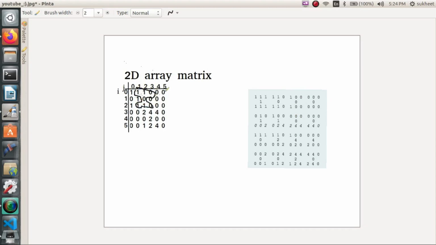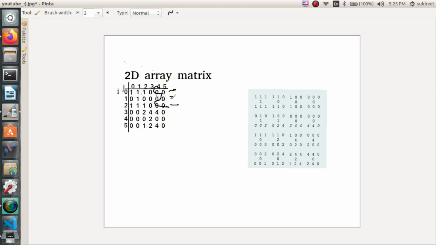Here I again starts from 0 but J is starting from 1, and so on. But at index 4, you can see there is no element left to make the hourglass, so the 4th and the 5th index will not make any hourglass.